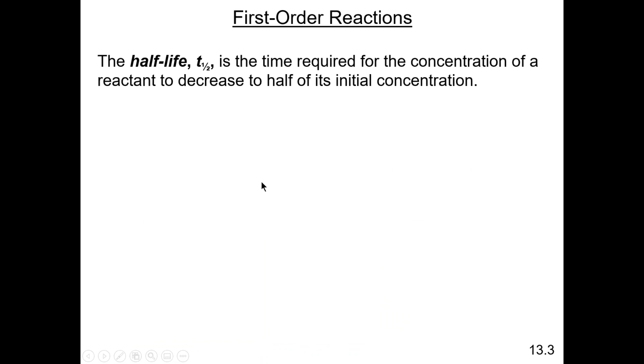Okay, this is just rehashing what we said before, the half-life. Now, we're going to apply this to the first order reaction, but just to remind you what the half-life is. It is the time taken for the concentration of the reactant to decrease to half its initial concentration. So when t is equal to the half-life, based on that definition, the concentration of A at that time is equal to half the initial concentration.